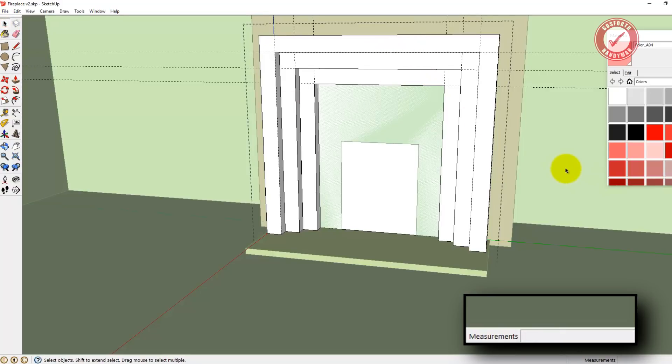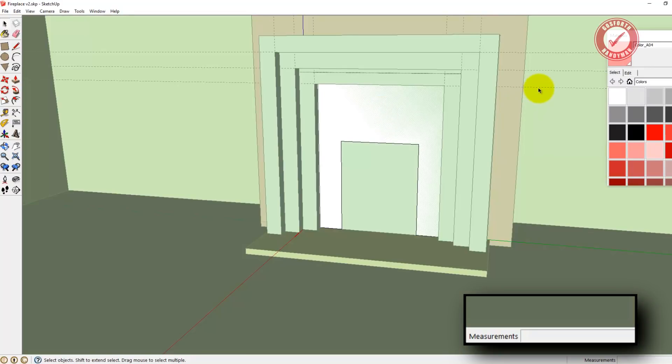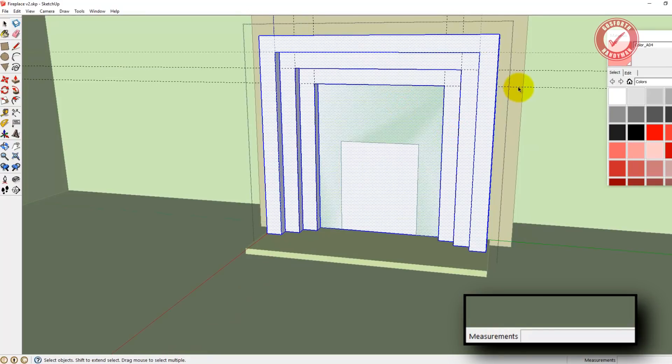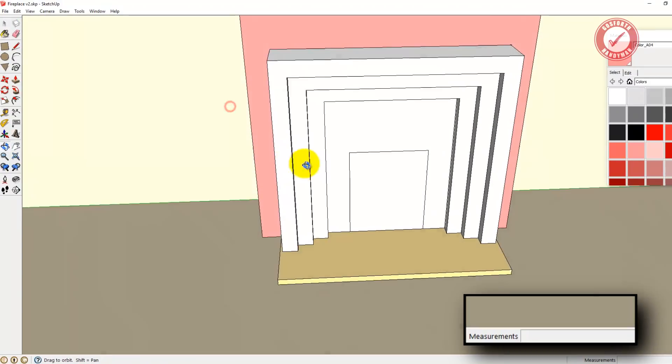At the minute - I had already grouped it, so I just need to click off this to get out of it. I'm going to delete all these guides - but I've put the guides as part of the component. I need to triple-click the object to get into it, because the guides are inside the component I created them while inside the object. You can tell the guides are selected if they turn blue. I can come out and delete the guides with Control Z to undo any mistakes. I think that's all the guides.